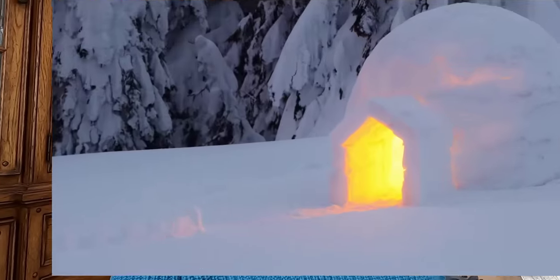There are many misconceptions. Way out there on one side, people think we live in igloos, which we obviously do not. And then you might have had the misconception that everybody in Alaska lives in off-grid cabins. I'm going to take you around today and show you some of the different types of neighborhoods around Eagle River. And then we'll talk about typical houses in Alaska, at least in the Anchorage area.